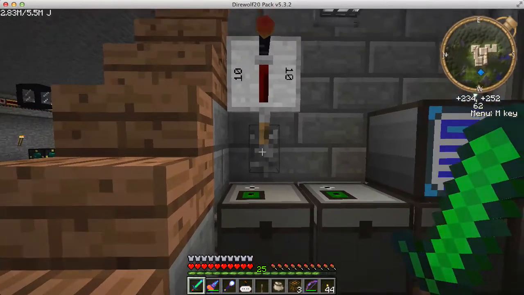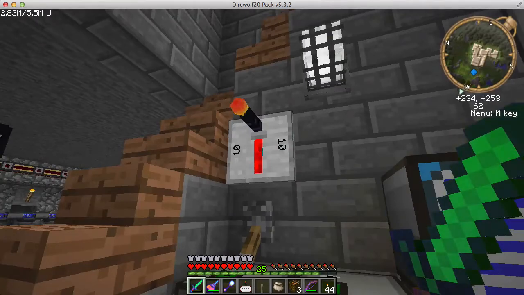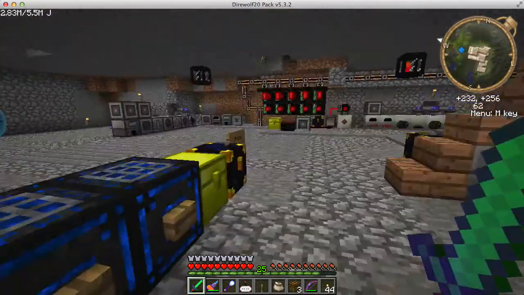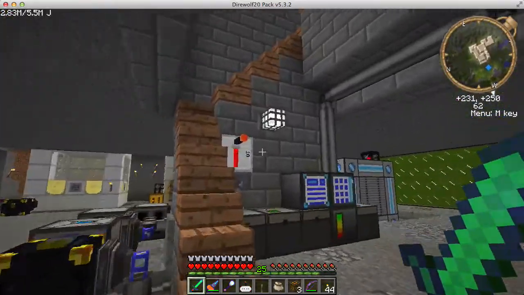Okay, so to turn the platform on, we just turn the lever on, and that frequency is now on, and the platform should be running. Voila! Let's go make sure that's true. Whoops. And then we will wrap up this episode.